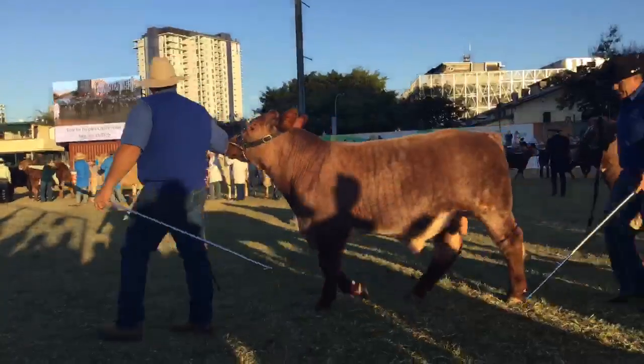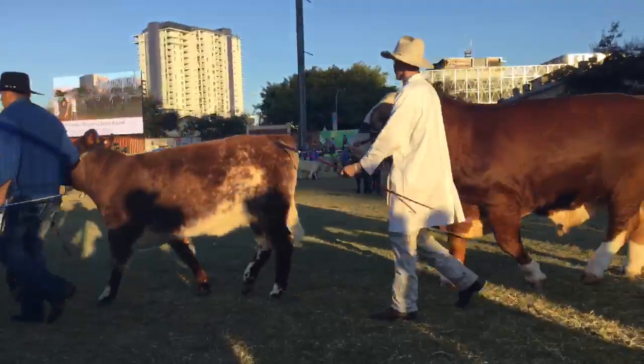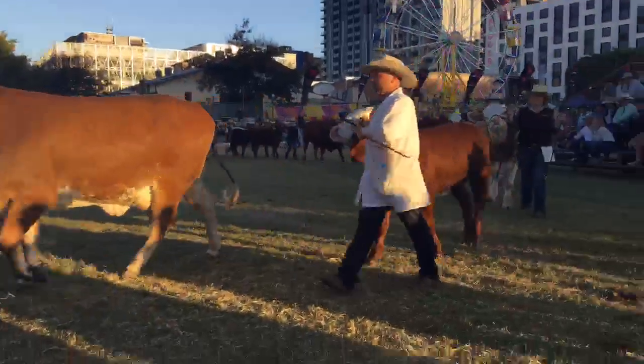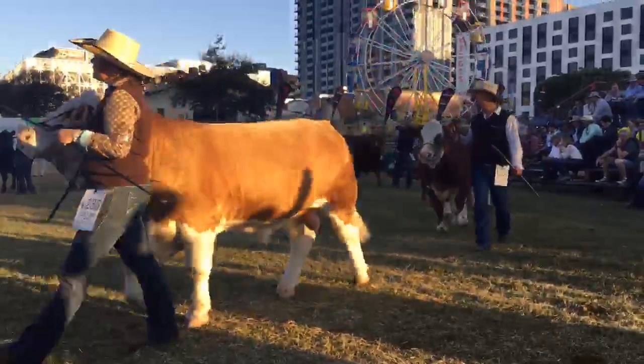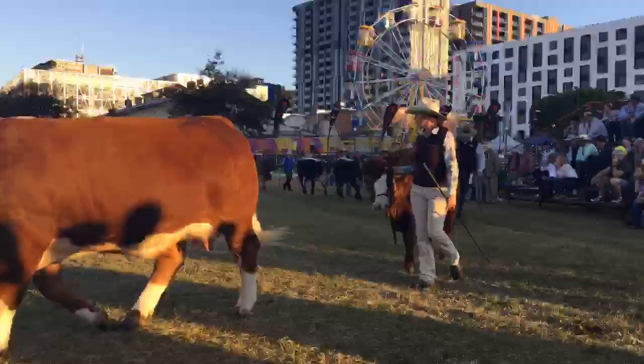And don't forget, you can also have a vote if you like for the People's Choice Award, through the website or the contact points up there on the board. And we'd like to thank the Cockrell family for their donation of the trophy to the winning pair in the People's Choice Award.